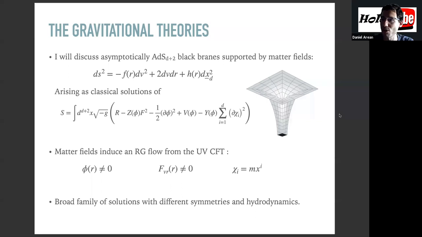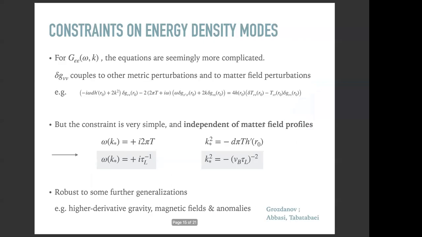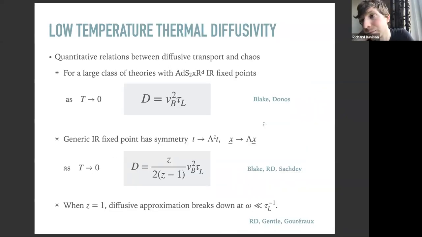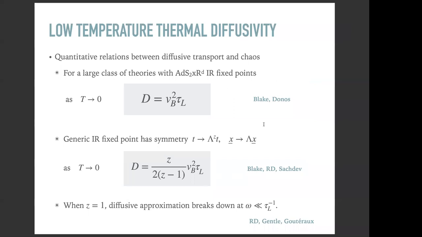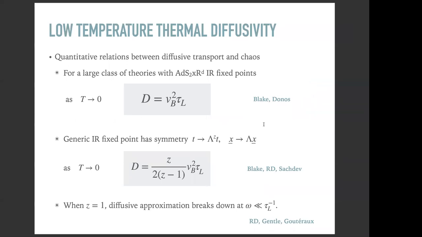It looks like there's a question. Go ahead. Could you go to your final slide, please, with the scaling? This guy. So the AdS2 cross R^d is supposed to describe the z to infinity CFT fixed point, right? Right. But in your next formula, when I take z to infinity there, there's an extra factor of 2. Do you know what it is?